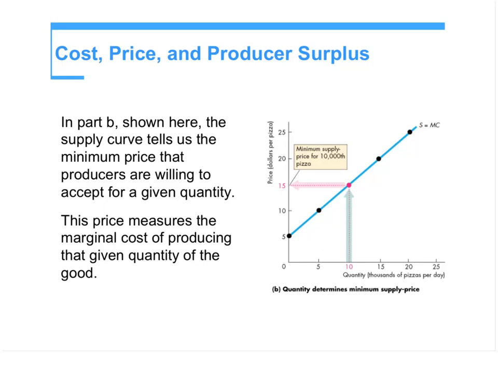Okay. Yes, Mr. Miyako, please go ahead. Good evening, sir, and dear classmates. Sir, looking at the graph here, I understood that if the quantity of the products supplied goes up, as it's shown here for the pizzas, the minimum supply price also will go up. Am I right, sir?